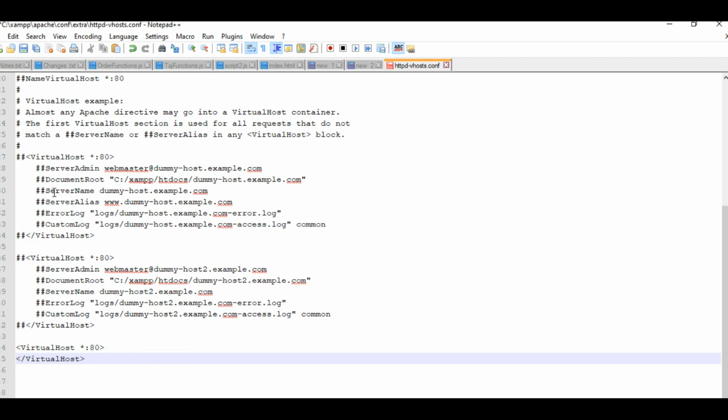So if we have a server name, in our case we are using a server name, that's the domain name.